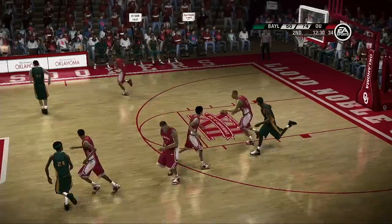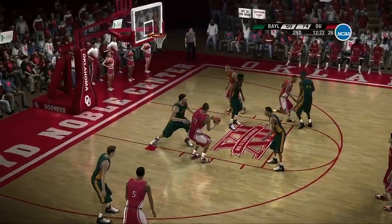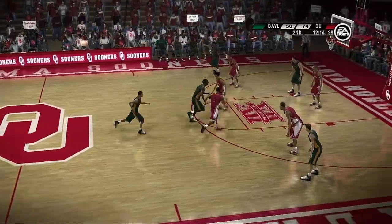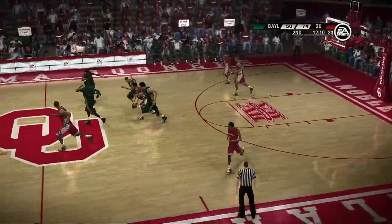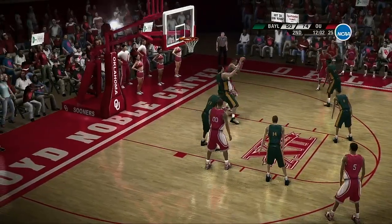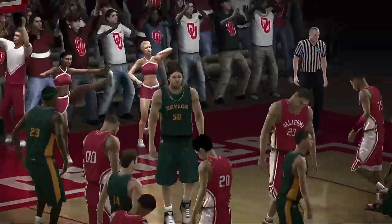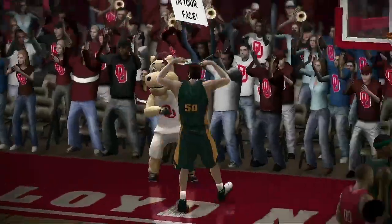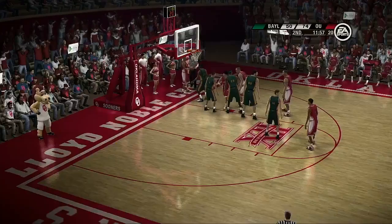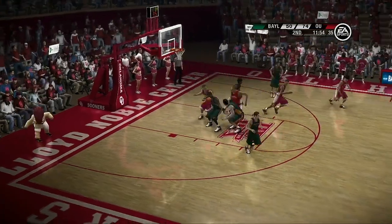On the outside, kicks off the lazy pass. Puts it on the floor and up and under. Can't get the shot to go. He shoots from the top of the key. Off the rim and no good. And has it rejected. Defense did a great job with that blocked shot. That was a definite blow to one team's composure. Let's see how or if this will affect the team. Way off target.